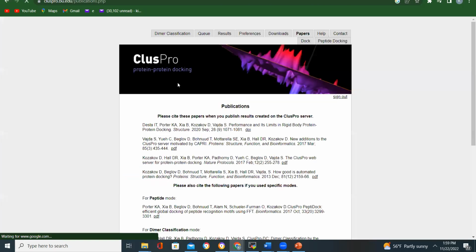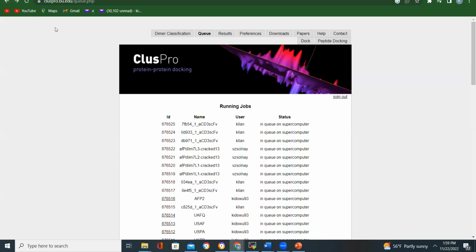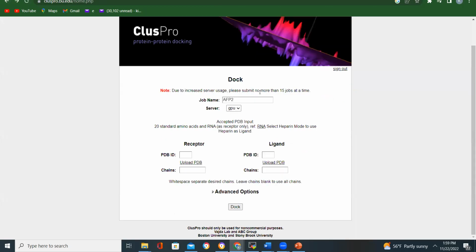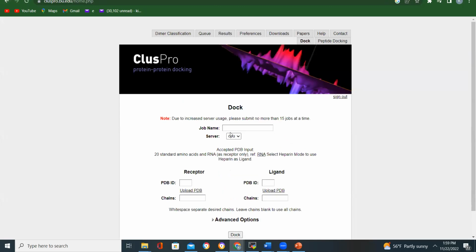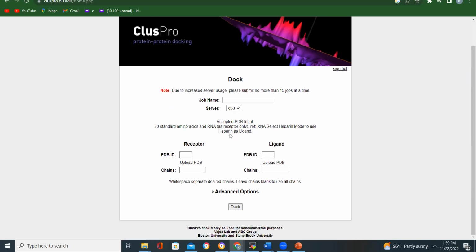Once you click on it, it takes you to the page where you can register. Yes, you can register. Let me show you. I already did my registration. Once you register, you can log in. The registration is simple and fast. So you can log in, and once you log in, you will have this page open up for you.